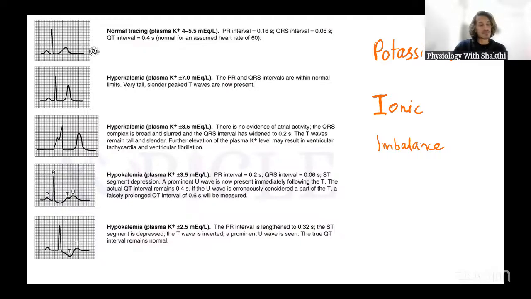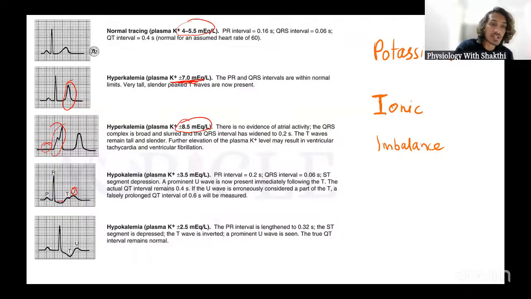Then apart from that, ionic imbalance, especially of potassium. In hyperkalemia, you usually see tall peaked T waves. As the level increases, you see an abnormal QRS, and the P wave can be absent. So initially, from the normal range up to around 7 milliequivalents per liter, it can result in tall peaked waves. Beyond that, abnormal QRS and absent P waves. In hypokalemia, what is going to happen? You sometimes see a U wave.